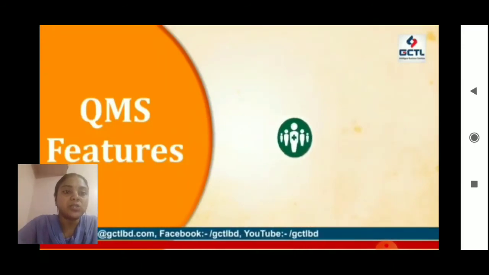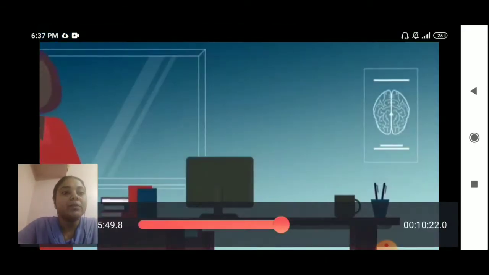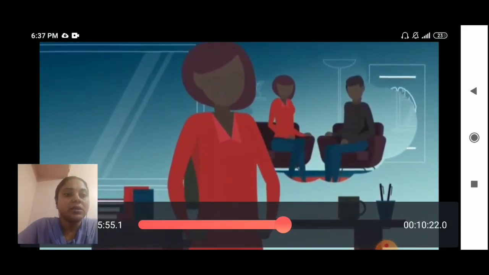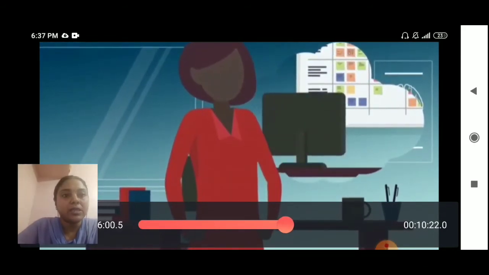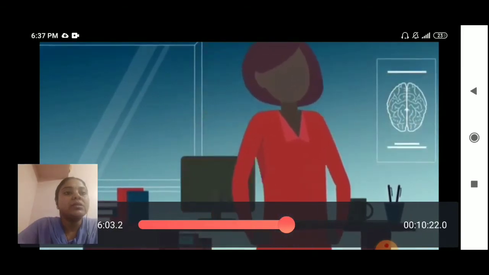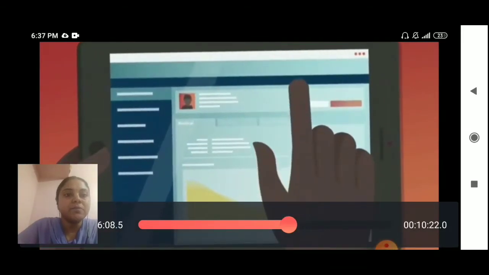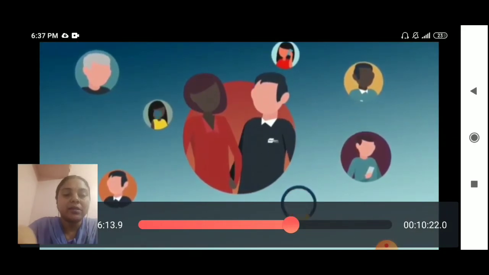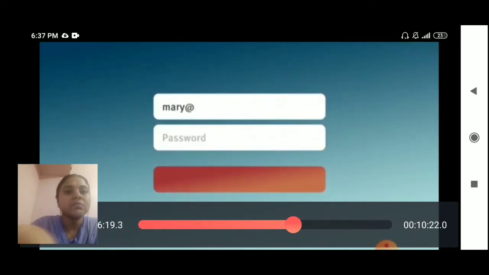The integration with other software is also possible with the help of this QMS, such that it provides better management of the hospital. Here you could see a patient who enters the hospital or the clinic is completely taken care of without any hassle. All these things are accessible through a tab or a mobile through one integrated solution. By using this application, you could categorize which sector he wants a consultation in, by feeding in the username and password.